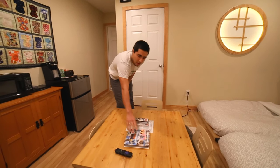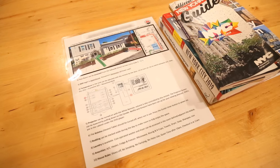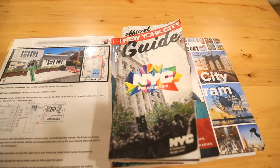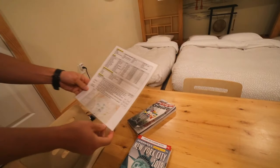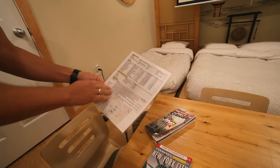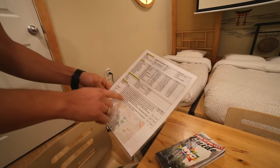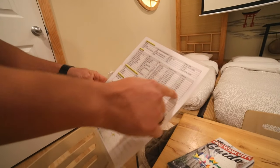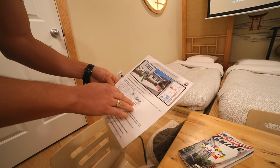We bought these since we're close to New York City in Northern Jersey, and some people stay for the city, some people stay for wedding venues. We got these guides for people to just look at. We have this instruction sheet giving transportation, local food, convenience stores in the area, a little map with all the highways, some other attractions people might like, and just like the cost of everything, the location, how far from the Airbnb. And then this is our general instructions on how to get to the unit.